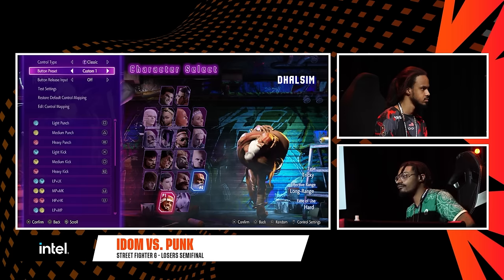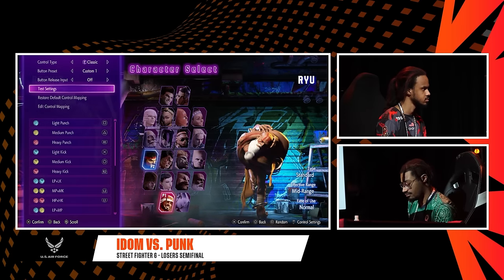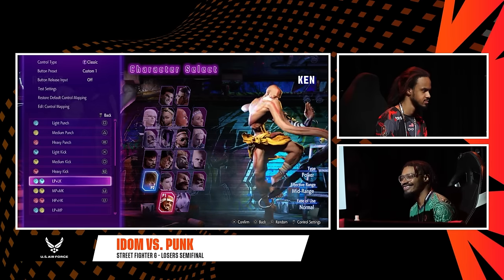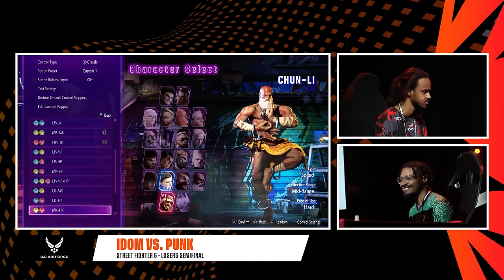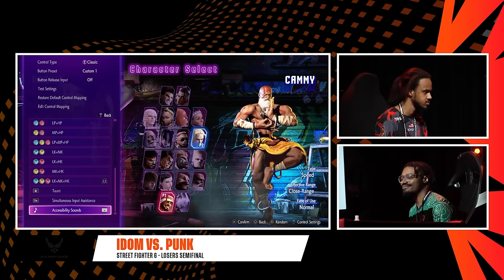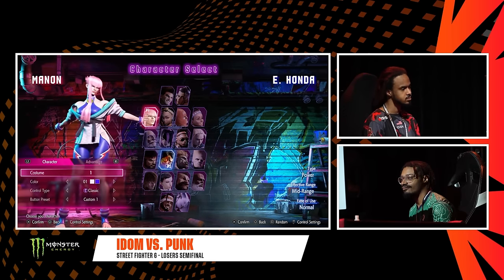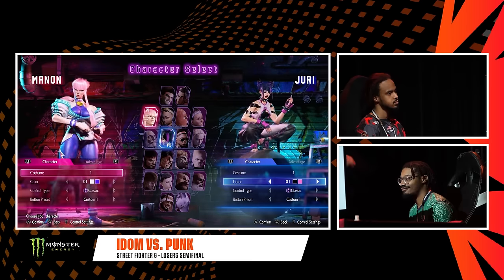Oh wait, what? Dawson? No. He moved it. It was an accident. Move that back up to Cammy. No. Well, he's not going to pick Dawson because, one, he told me he doesn't even have Master Rank Dawson. So that's clearly crazy. Dawson will not be picked. He's still Diamond. Jury.